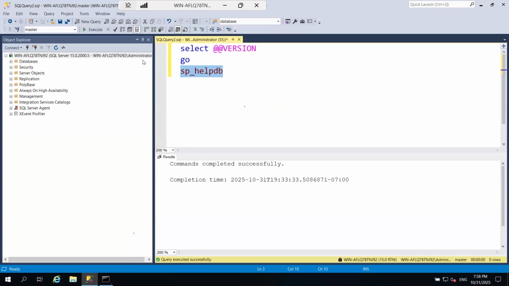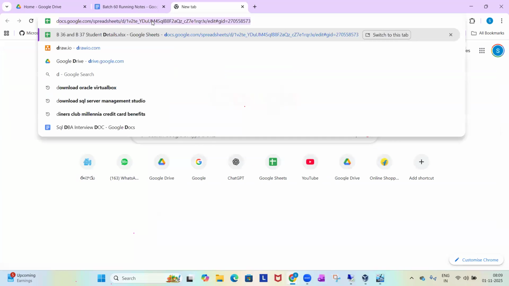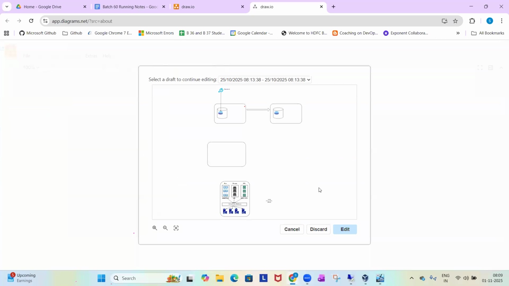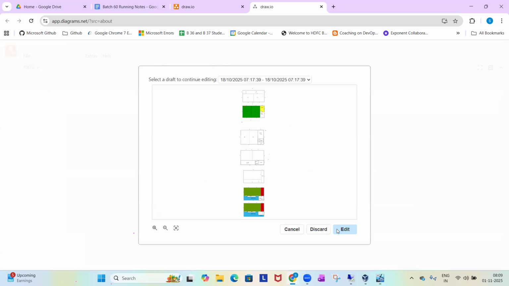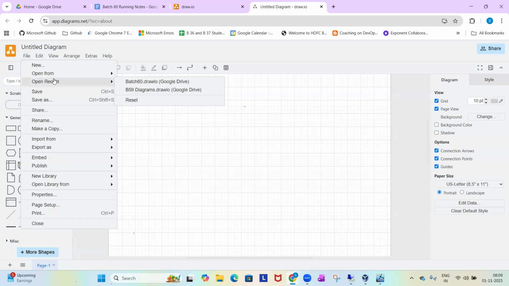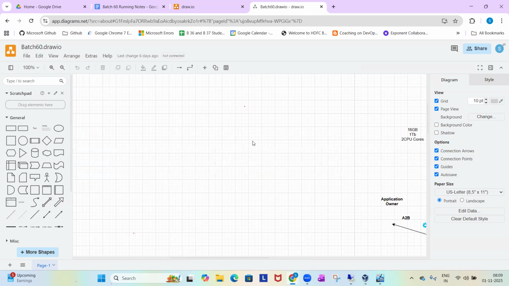Very good question. The same condition will apply to SQL Server as well? See, as I said just now, we discussed that at a time 32,000 users can connect to SQL Server. Let me clear it up, maybe in Draw IO. The 32,000 users will use that particular SQL instance, and whatever work we are doing on that instance will be shared. So if a user is creating any object, the other user can see it. If you are deleting any object, the other user can see it. Yes, it will be shared only.